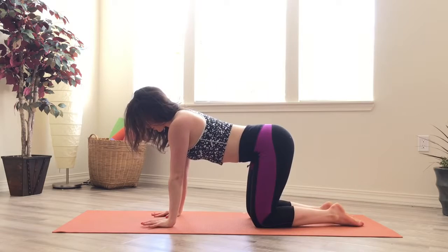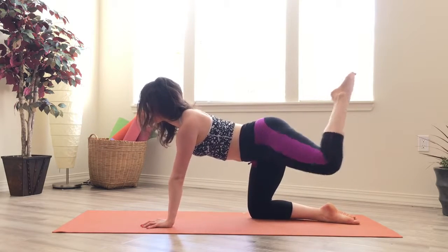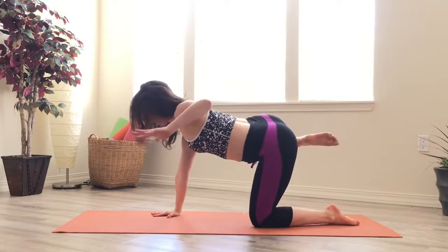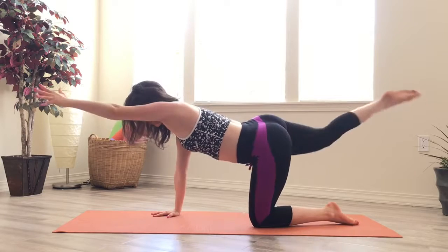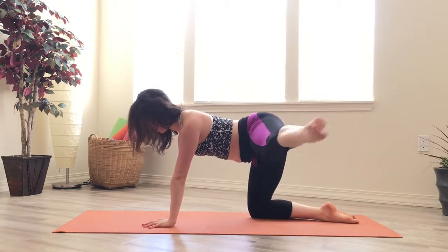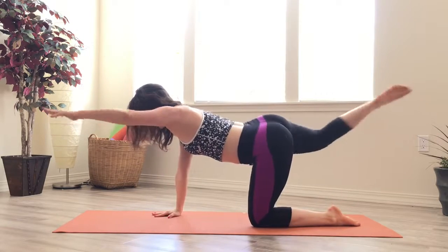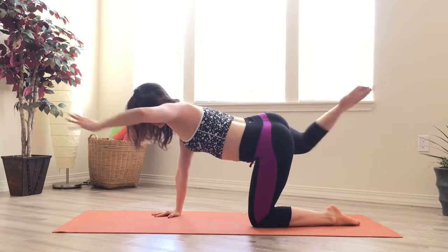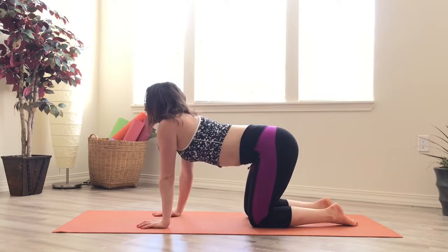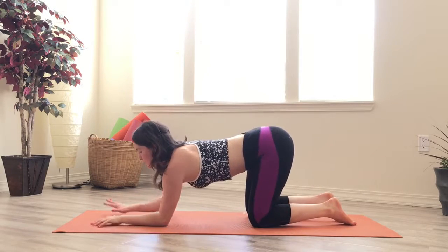So we'll speed it up, you can follow along. Reach, 90, extend, 90, and back. Switch. Reach, 90, extend, 90, and back. Switch. Reach, 90, extend, back, and switch. Reach, 90, extend, 90, back, and switch. Woo! Find your way back to all fours, and we'll finish off in a forearm plank.